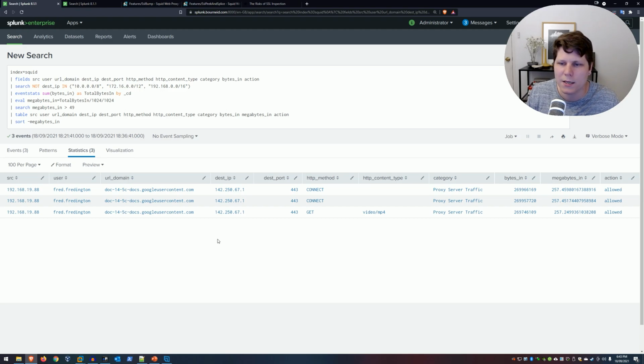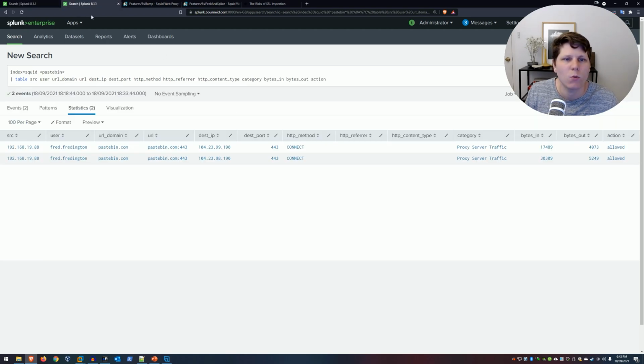So now we can see that the logs are telling a little bit of a different story. We can see the HTTP method, the true HTTP GET request. We can see that a video file, this is the MIME type, was downloaded. You can see here that SSL inspection tells a bit of a different story, a bit more context there.